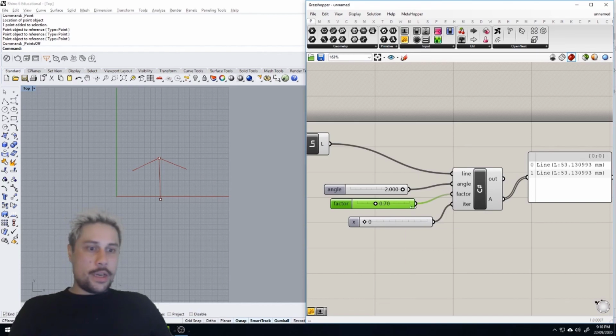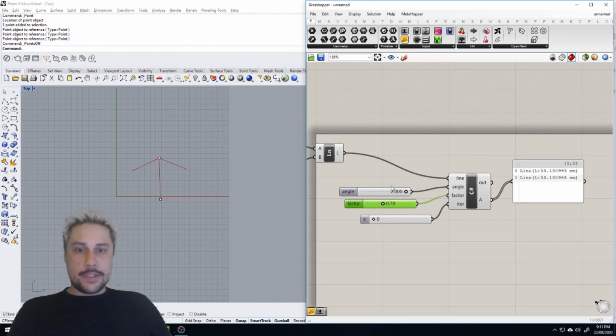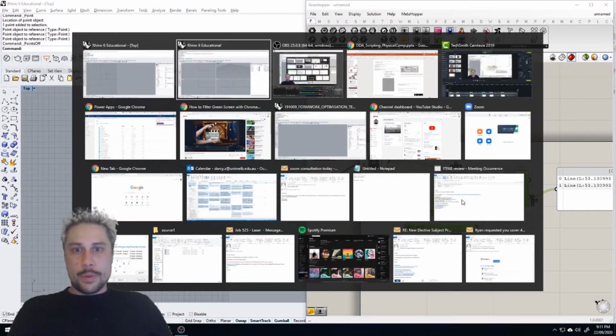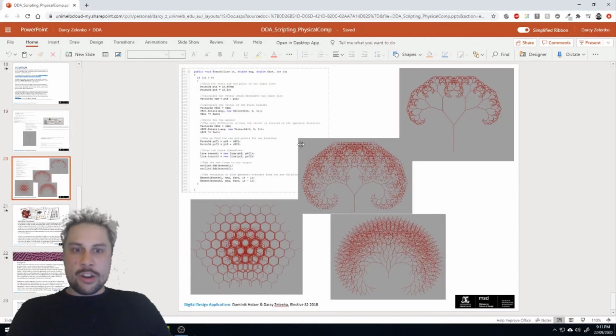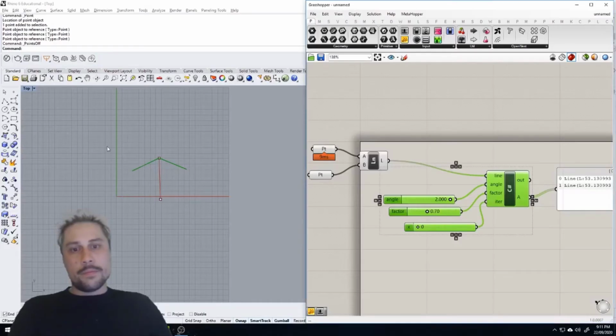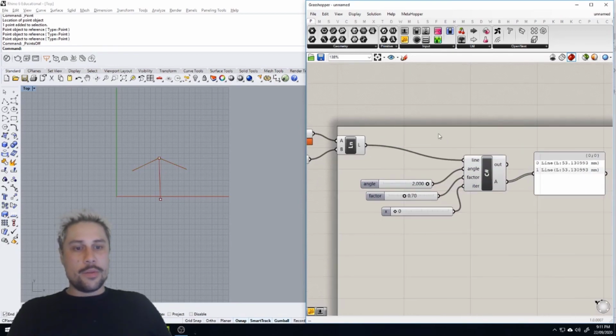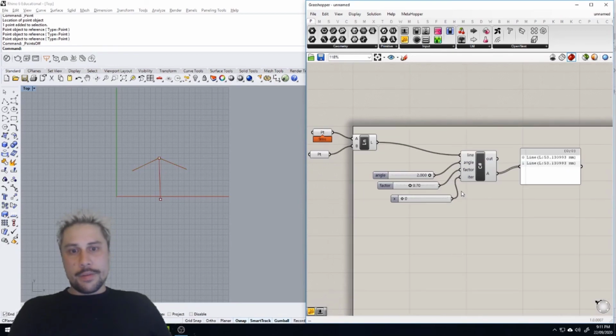I know we're kind of running long, so in the next video, we'll essentially aim to recreate this pretty much by using the same code, but recycling it, which is a very cheap way to create geometry. So I'll leave it there, but I'll see you in the next one.